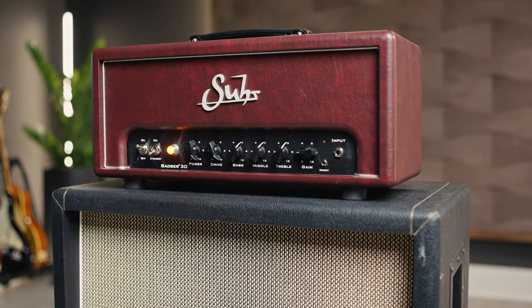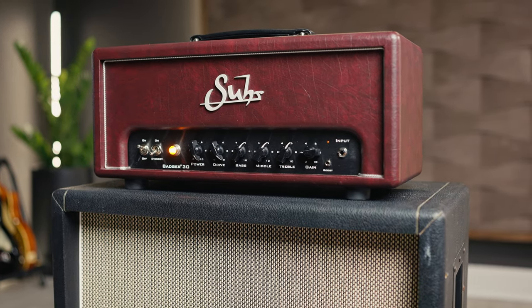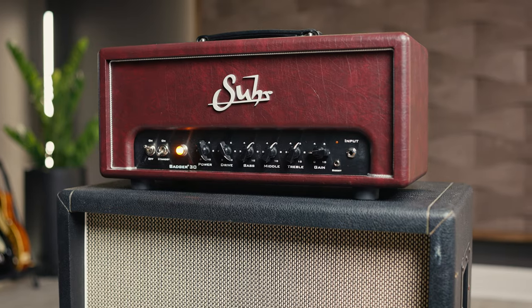Welcome to Worship Tutorials. Today we have new patches, presets, captures, profiles, clones of a Suhr Badger 30 in a wine red color. This is a handsome looking amplifier and it sounds fantastic as well.